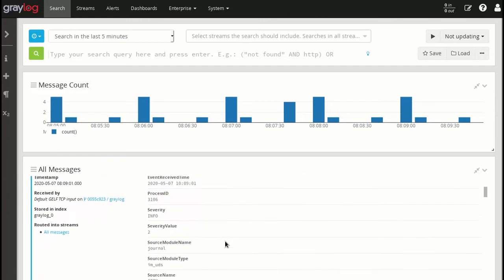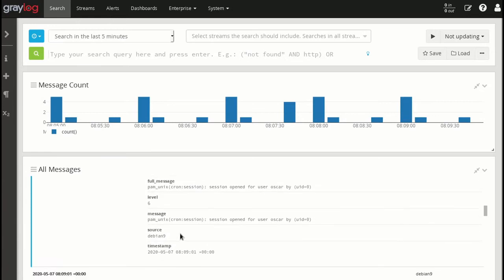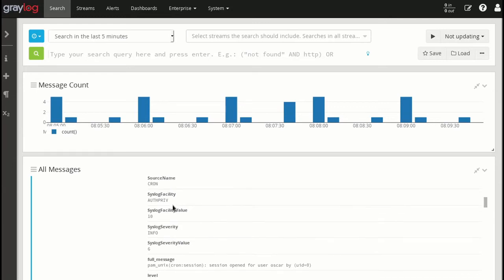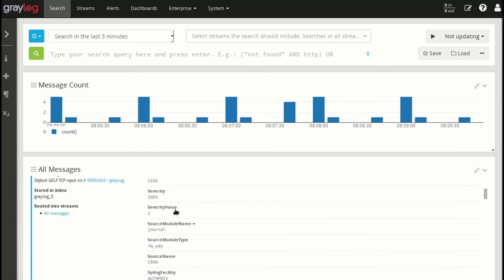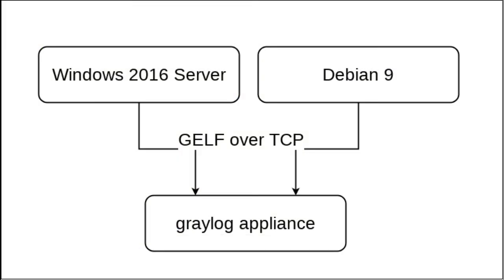Even though we have a username here, that username is not parsed out by default, and this is because the event source itself, Debian or any Linux system, doesn't really support structured logging. But there is still some information that's present in the syslog header structure that's parsed out and visible on the web interface. This is what we have at the moment. We have 2 event sources, both talking to the NXLog appliance over TCP using the NXLog specific GAF format.